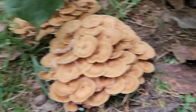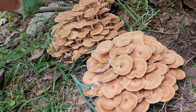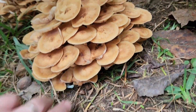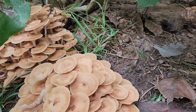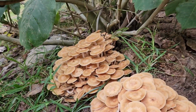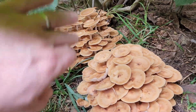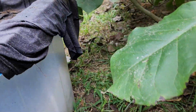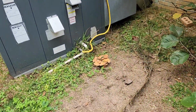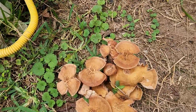Look at these things. They grow and are beautiful. And if these are honey mushrooms, which we do believe they are, each one is individually growing from the ground. That's an old stump right there. So they're growing on the wood, which is where they should be growing from. And if these are honey mushrooms, we are going to have ourselves a feast. And the other ones in question, that could be, but possibly are not, because they're growing straight from the ground, are these right over here. Look very similar, but very different at the same time.